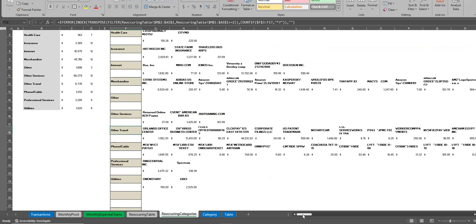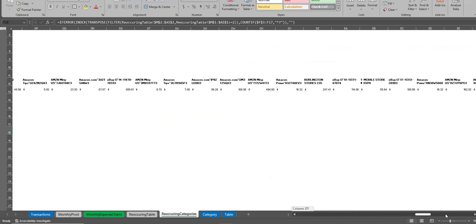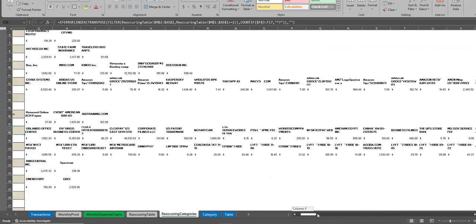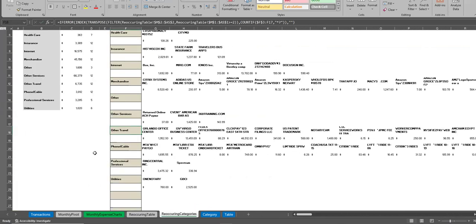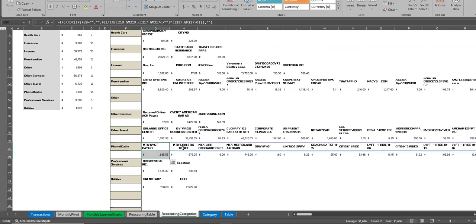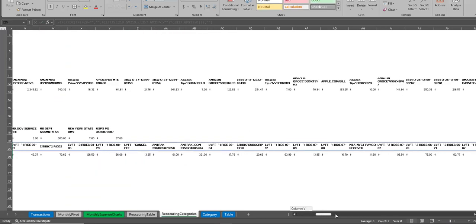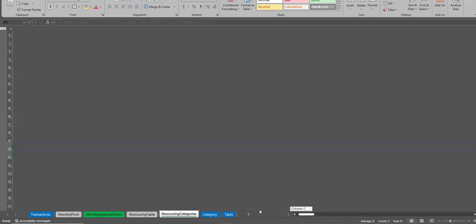These were having the longest number of vendors. Then phone cable, merchandise and other items, other travels. As you can see on the phone cable, this vendor has received this much, this vendor has this much. So this was the option which I needed to build up.